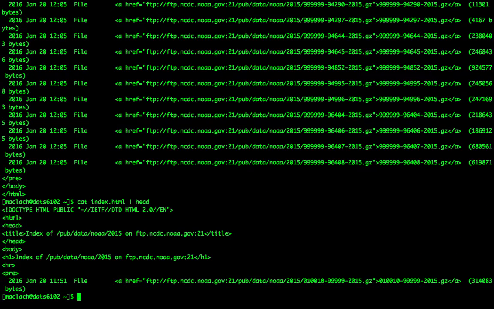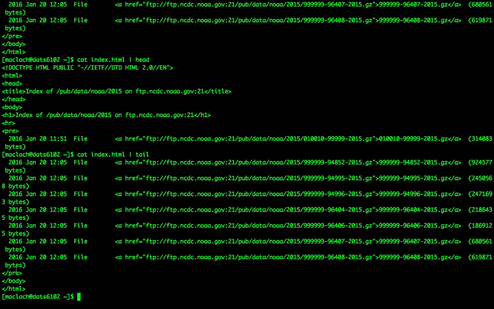If I put this in the head, I'll see that I have some header information here. Then about 9 or 10 lines down, I start getting the payload, the URLs to the files that I want to download. And if I tail this too, I'll see that I also have some footer information.